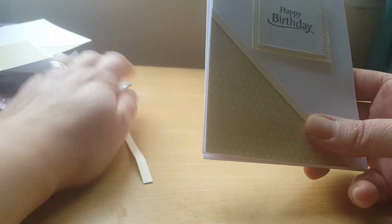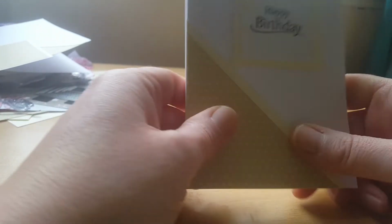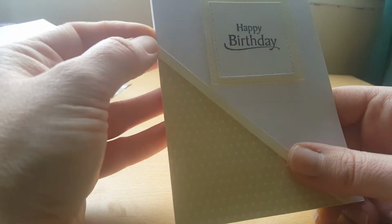I've also used gender neutral colours on these so they can be given to a man or a woman, because I think it's nice to have some gender neutral cards as raffle prizes as well. Because I do card packs, you see, so I put them in card packs.